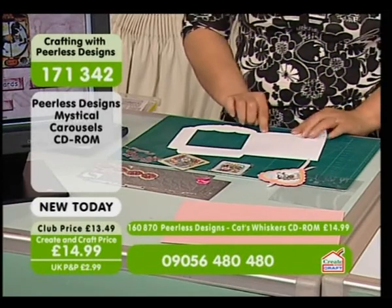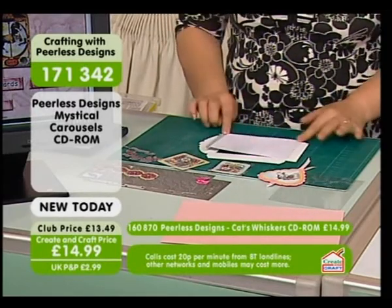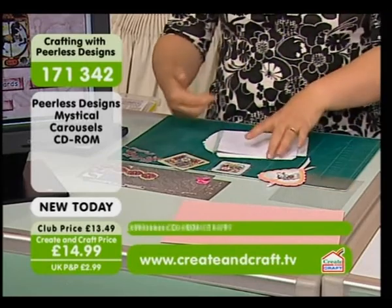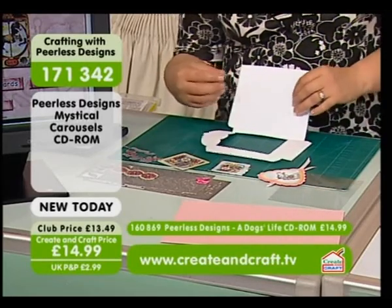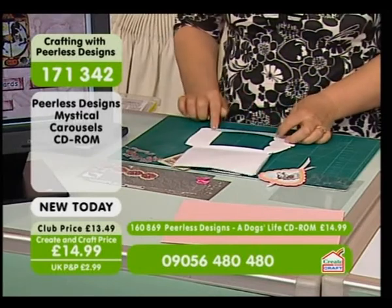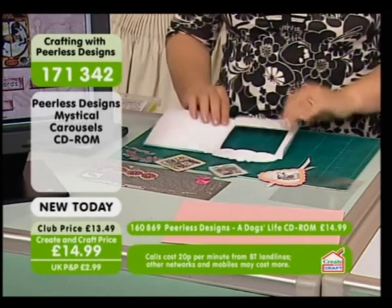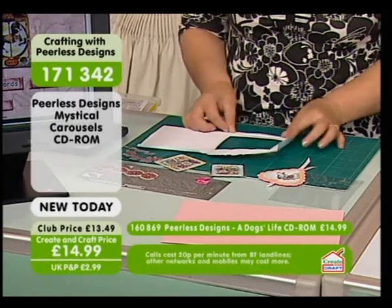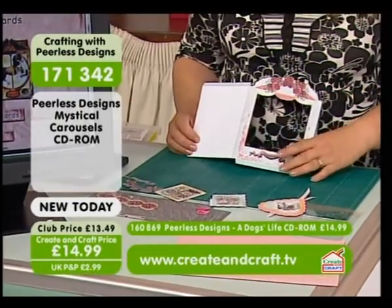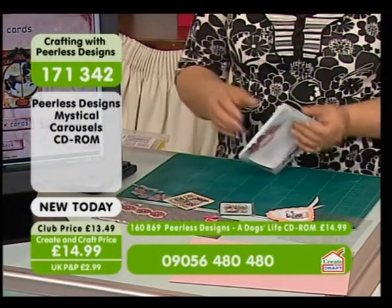What I've done is I've cut out the actual box itself. It shows you on the sheet — just go along and score everywhere where it's going to fold, and then basically all you're going to do is go along and fold it over. I just wanted to get dimension onto the cards. You can use it as just a box, seal it totally to make it into a shaker card. Or you can put it inside a bookcase to make it into a book, or just stick it on the front of a card. So it gives you lots of options. You could even use it as a box envelope if you wanted, because it does all seal together.